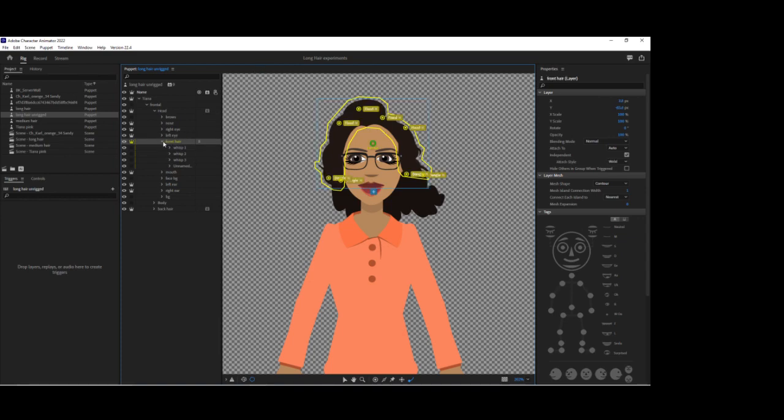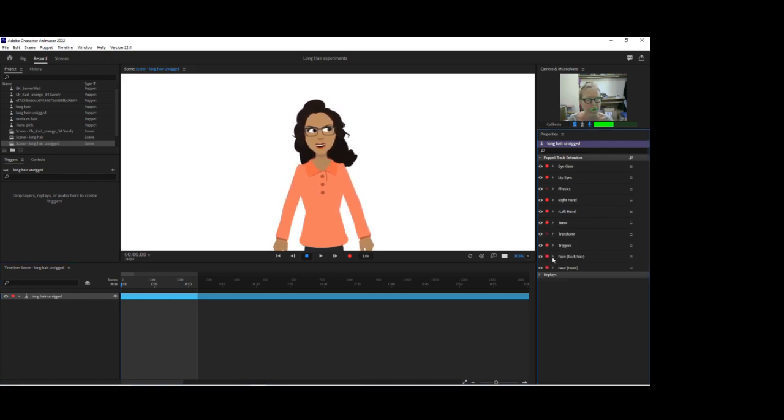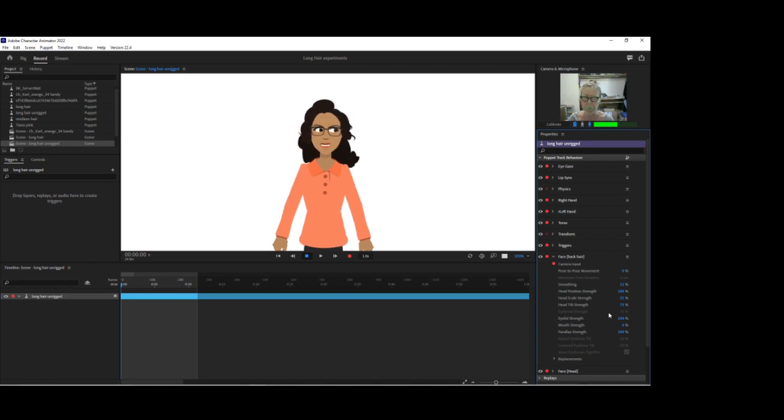The other thing we can do, if we want, so right now one level of dangle is adjusting them all. So let's actually see if I've done this correctly and pull her onto the stage. Okay, so the back hair is working correctly. Now when we go into the face behavior and back hair, this is where you can start adjusting how you want it to move. It's rigged up, if you do advanced rigging, like an ear. Currently, head scale strength, I think I'll put to 0 because I don't want her hair to get bigger and smaller. And it's not bad just how it is.